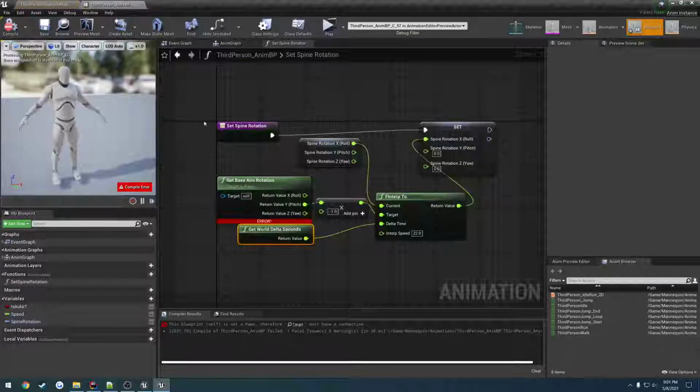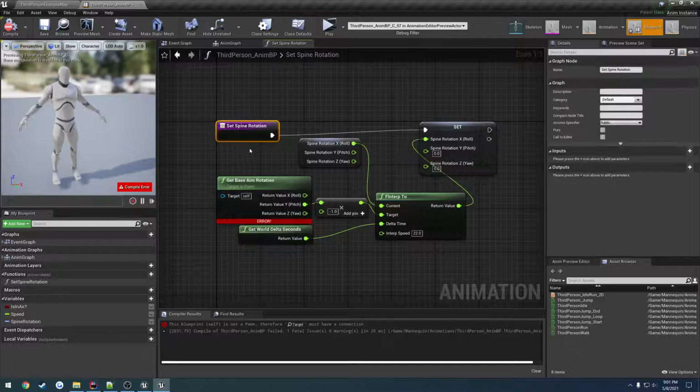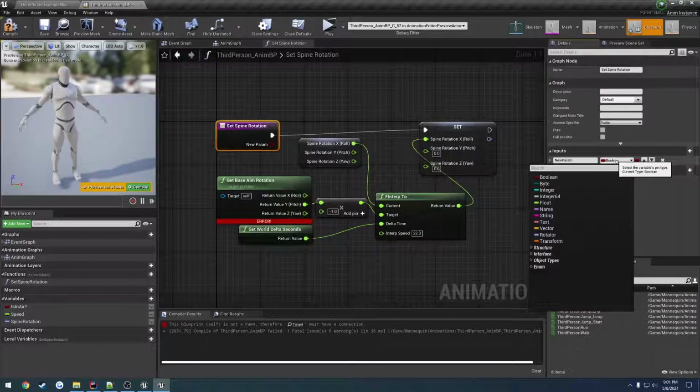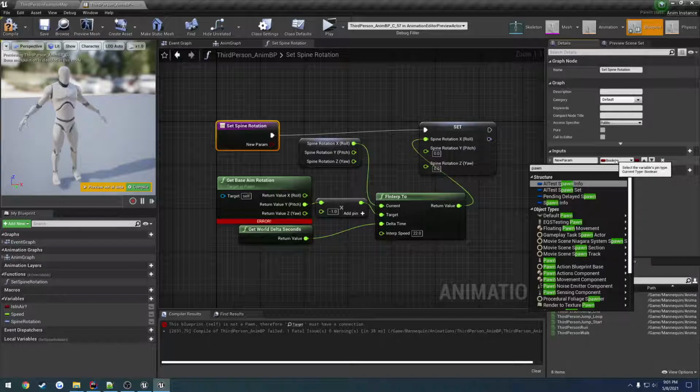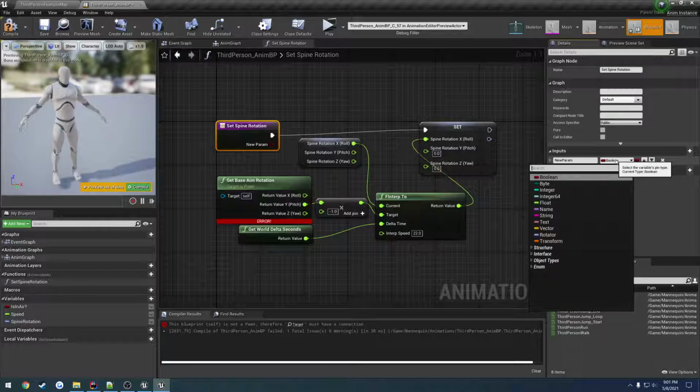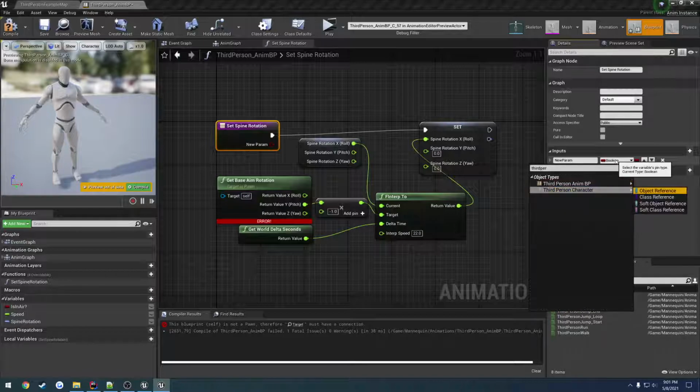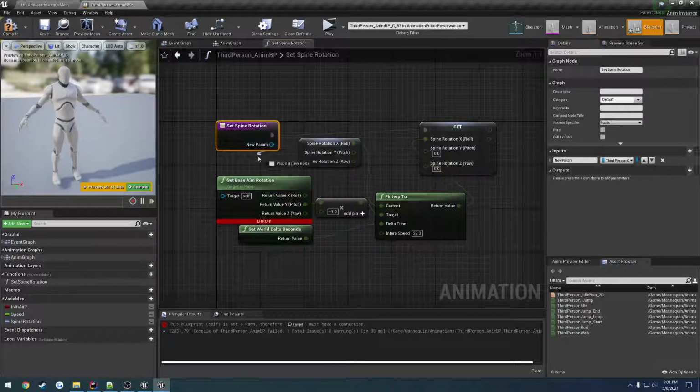I wonder if this works by chance. No, it does not, figured. So we're going to have to pass in the pawn. For set spine rotation, we're going to take in an input of type pawn. Well, better yet, because we're probably going to be doing more in the future, let's set it to be the character. So third person character object reference, and plug that into target.